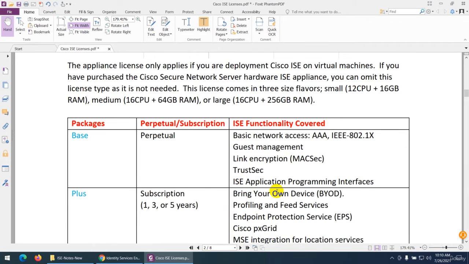Now the license comes in 3 sizes, and you can say flavors. Small, which requires 12 CPU and 16 GB RAM. Medium, which requires 16 CPU and 64 GB RAM. And large, 16 CPU and 256 GB RAM.